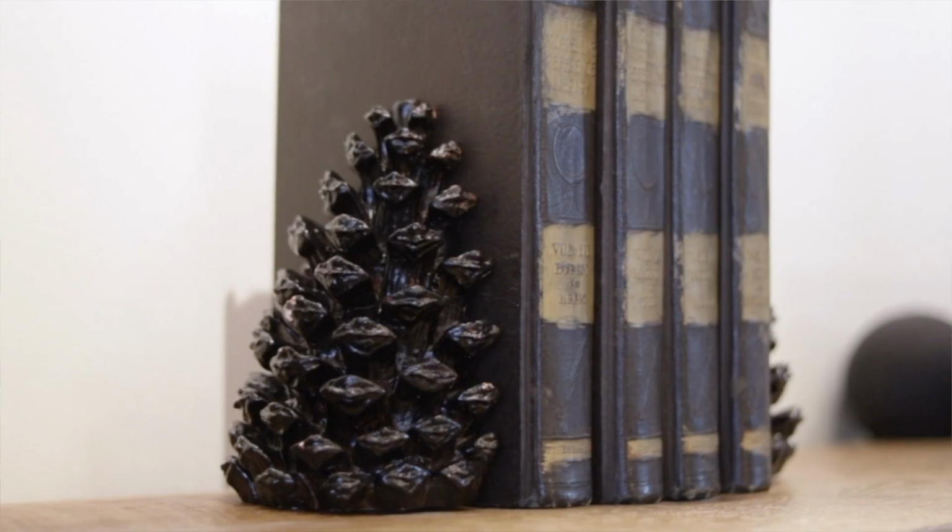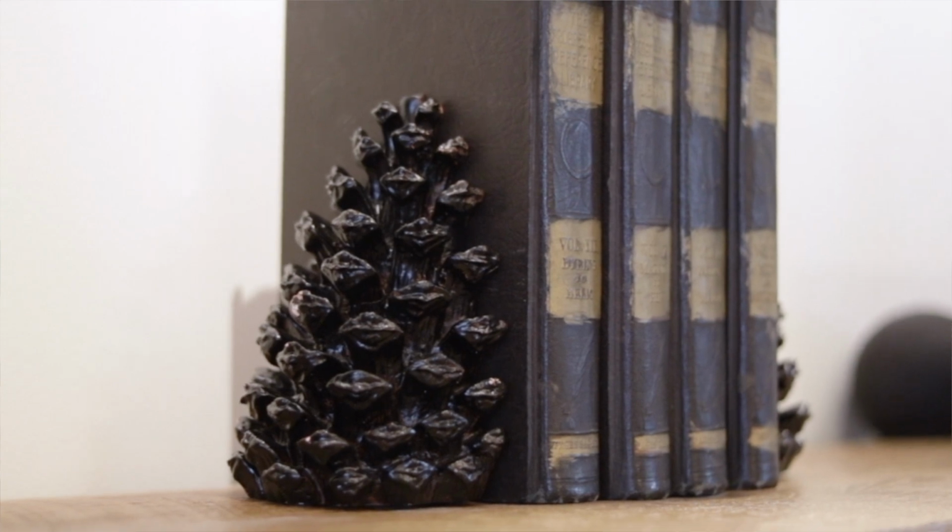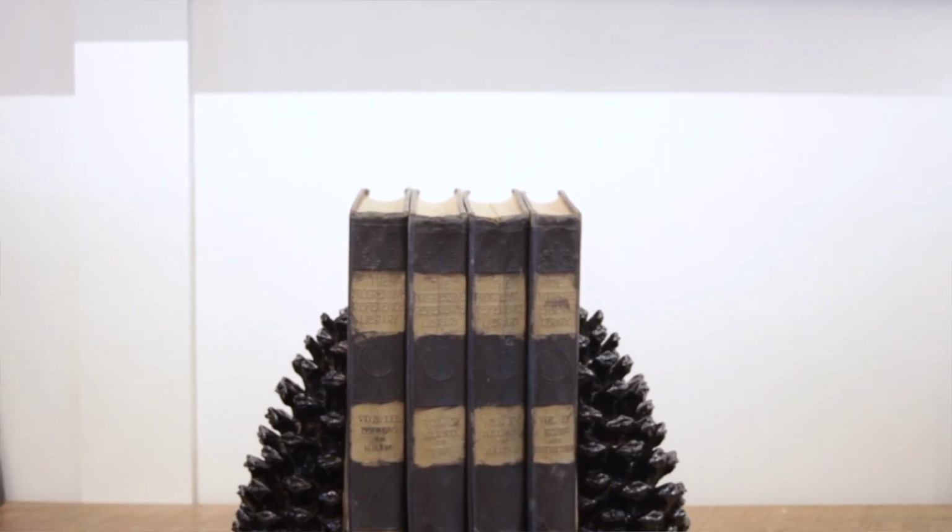Okay, here's a really cool fall decor item I found. And not only could you use it in the fall, you could also use it through the Christmas holiday. Cool, heavy pine cone. You can separate it and use it as bookends, or push them together and use them as some decor. You could set it on a cutting board in a kitchen. You could put it on a living room table, anything. This is super cool.